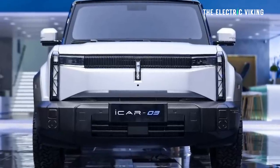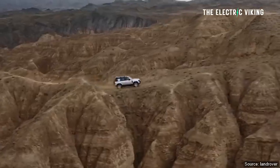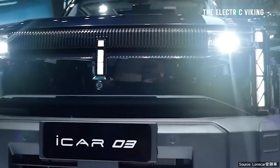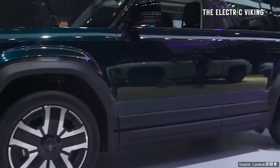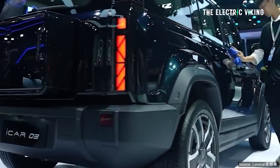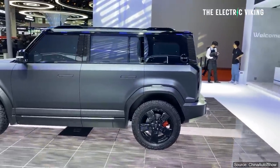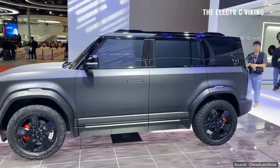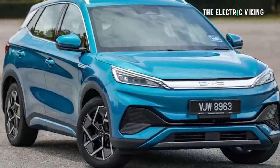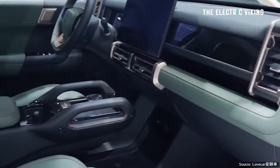This vehicle has a nice old school look — like a small version of a Land Rover Defender. The specific dimensions are: 4,406 millimeters (173.5 inches) in length, 1,910 millimeters (75.2 inches) in width, 1,715 millimeters (67.5 inches) in height, and a wheelbase of 2,715 millimeters (106.9 inches). It's a similar size to a Nissan Qashqai or a BYD Atto 3, but much higher and boxier, so interior space would be significantly larger.